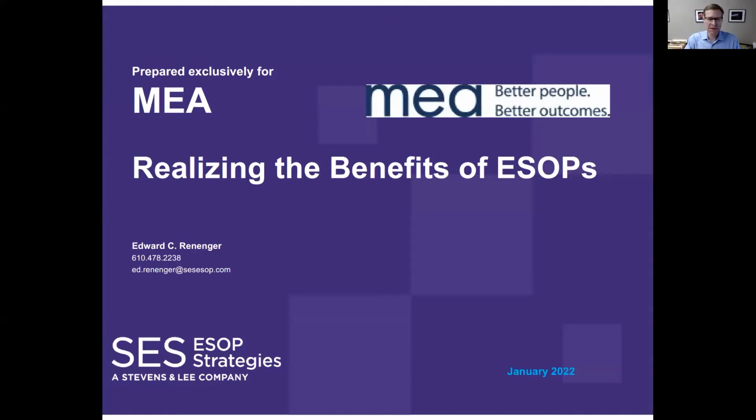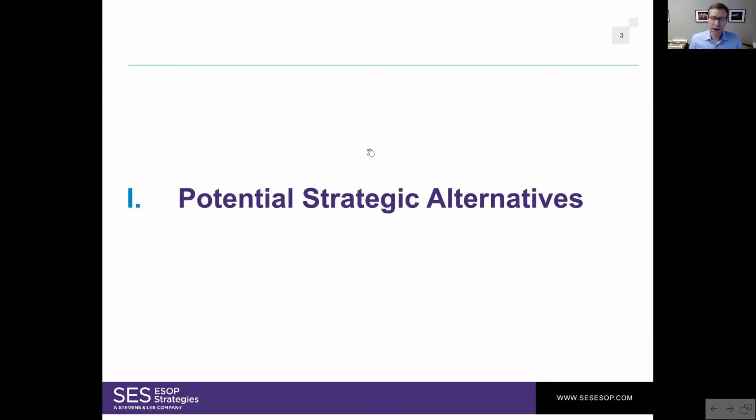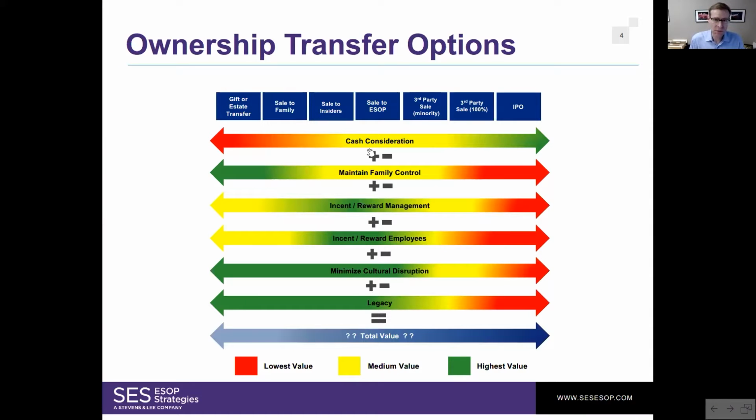We'll get this going. So I'm going to try to keep this fairly high level, to really keep it at the basics. This is not intended to be a really deep dive into what an ESOP is or how it works. The audience I'm targeting is an audience that might be considering some sort of an M&A transaction or some sort of a liquidity event. The theory being that an ESOP is really an alternative to another type of liquidity event or a sale type of transaction.